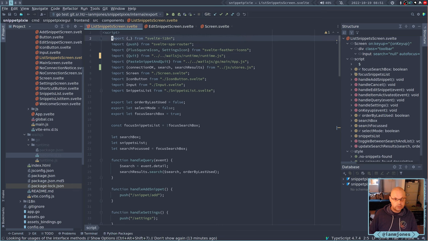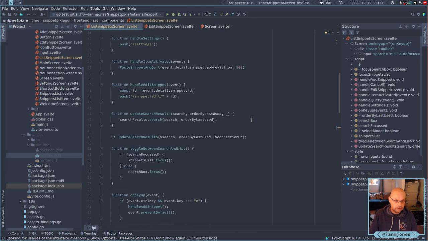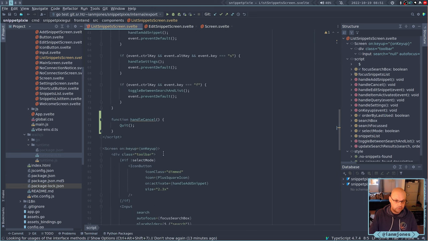So this is all kind of library stuff that comes in that's not mine. This is almost mine. It's generated by Wails, but it's from my functions. And then we've got my stores and my components. So I like to do things in order of what responsibility I have for them. Okay, and then we need to call it.